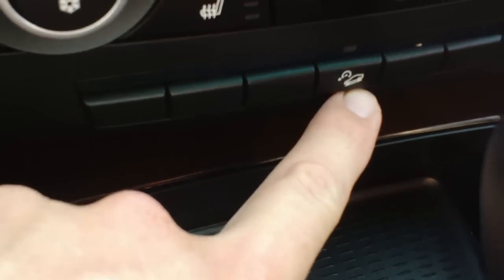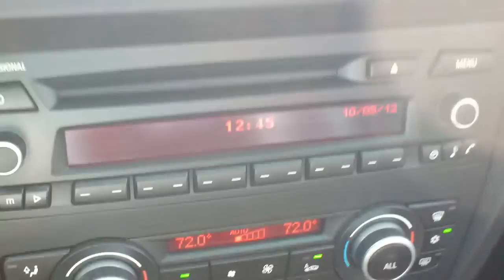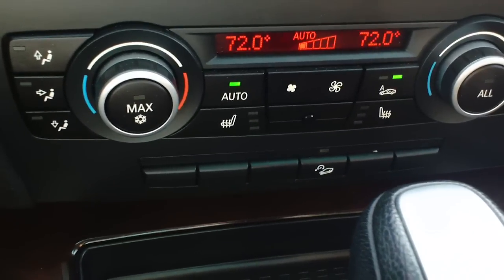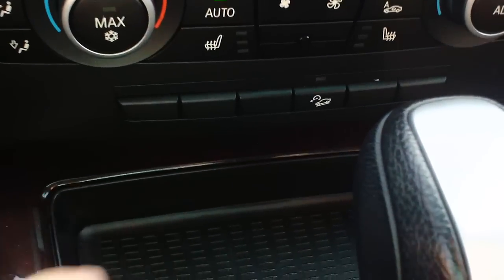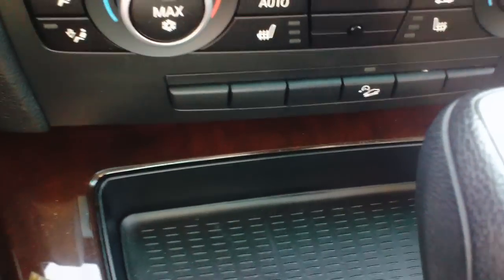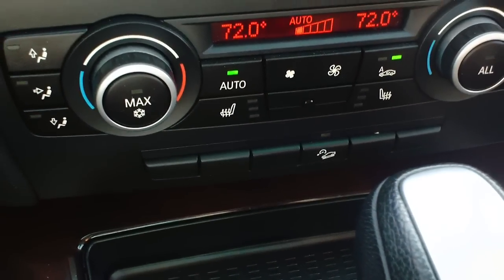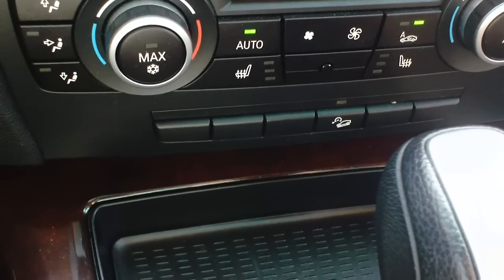The other button you see down here is your downhill assist control, or hill descent control. That's a really neat button, especially if you're going down a road where you're unsure of the terrain, or on a steep snow-covered road that hasn't been plowed just yet. The first thing you need to be doing is going less than 20 miles an hour. Once you press that button, it will bog down the engine a little bit to make your car much easier to control.